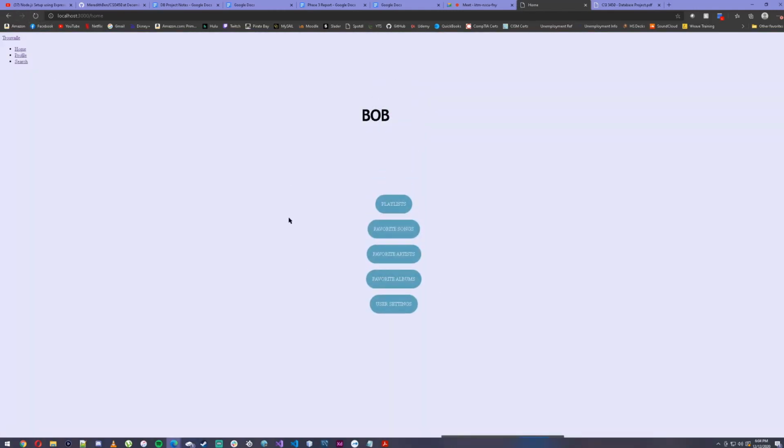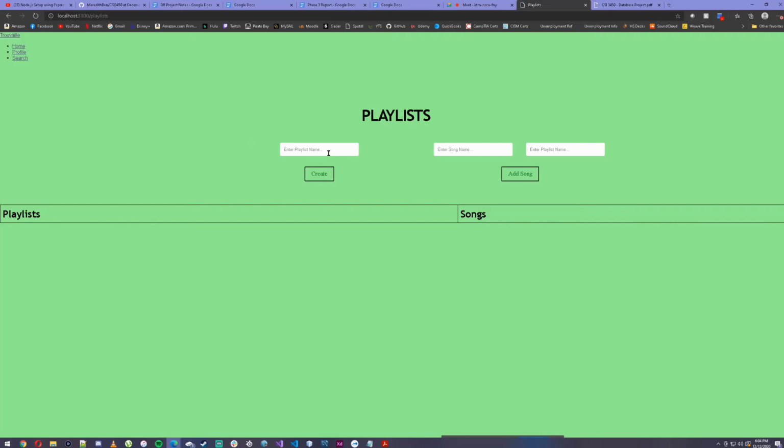Okay, so now that we have some things favorited, let's move on to creating a playlist. So to do that, we're first going to click on the playlist button. That directs us to the corresponding layout. And to start, let's enter a playlist name. I have a bunch here from testing it earlier. Let's go ahead and do pop. So if we hit create, we can see that it generates there, no problem.